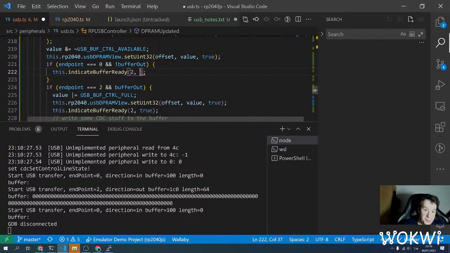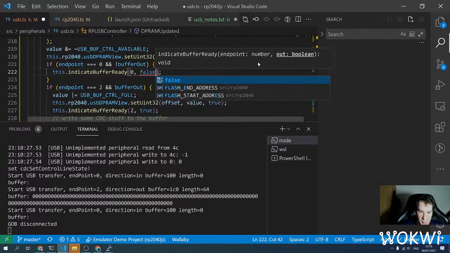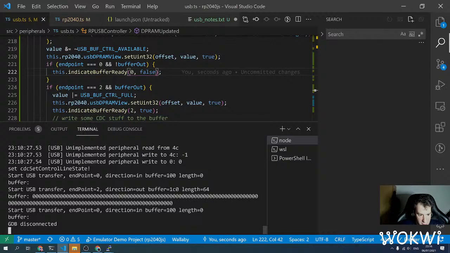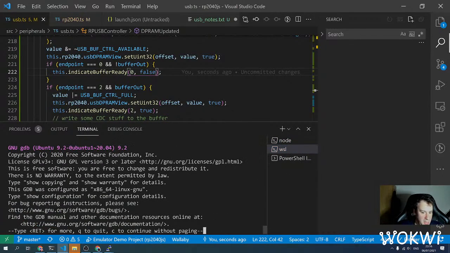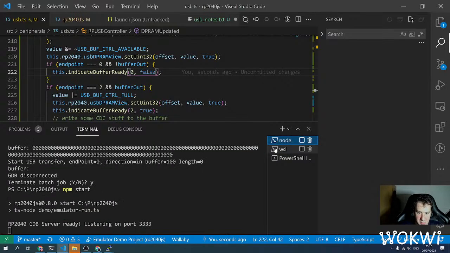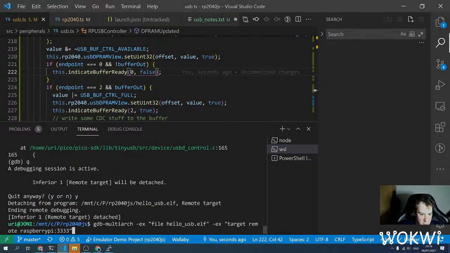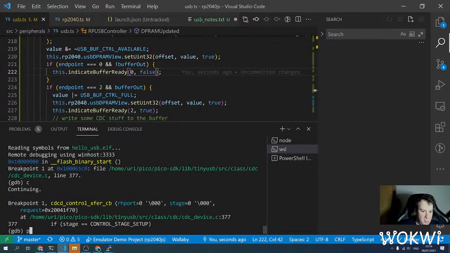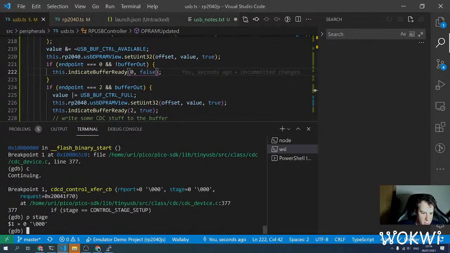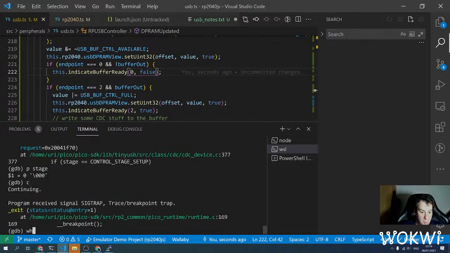Let's try that. Not even sure what I'm doing here, but it seems to maybe make sense, maybe not. This is on the actual Pico. Yeah, let's try this. And now stage should probably set up.